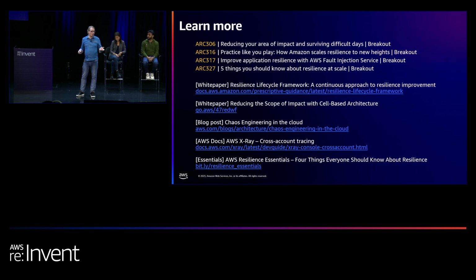Now, to learn more, there are other sessions you could check out. This slide is from an earlier version of this talk, so some of these sessions might have happened already. If they're breakouts, they're going to be recorded, so don't worry about it. That life cycle I started out talking about, there's the link to it there. And there's a couple of other things you can learn about, cell-based architecture, chaos engineering, X-Ray, et cetera, from all of these links here. And again, this will be posted to YouTube eventually, so you get the links there.